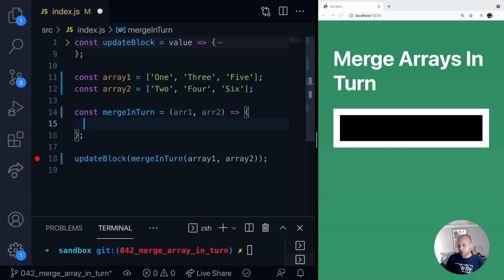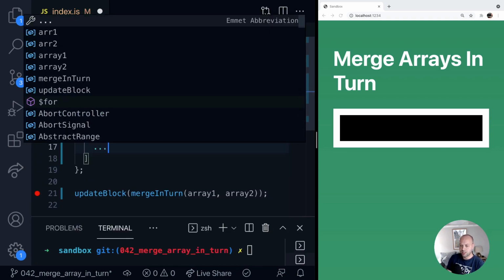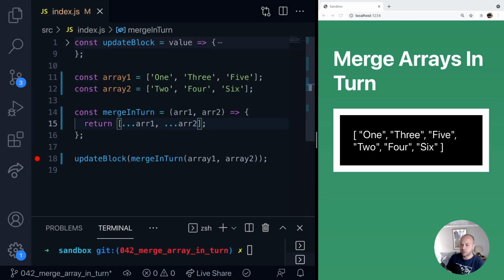So you might be thinking, well, if I just want to merge two arrays together, I can use the spread operator, and that will indeed merge the two arrays together in our function here. So for example, if we have the spread operator for array 1 and the spread operator for array 2, you can see in the output on the right hand side that we've got the 6 items in the returned array, but they're not in sequence. So we've got 1, 3, 5, 2, 4, 6. And that's because the spread operator in this instance will just concatenate the arrays together and not take them in sequence. So I'm going to walk through a solution of how you can actually merge these two arrays in turn.